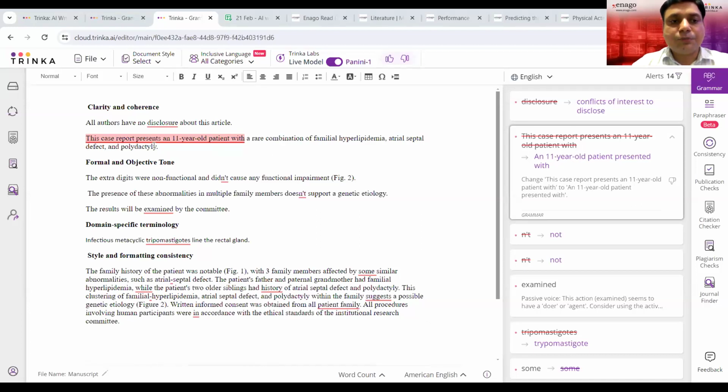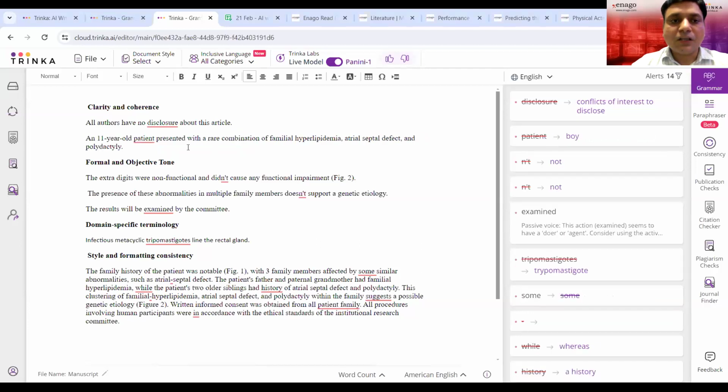This case report presents an 11-year-old patient with a rare combination of the disease. And then Trinka suggests that an 11-year-old patient presented with a rare combination of the disease.